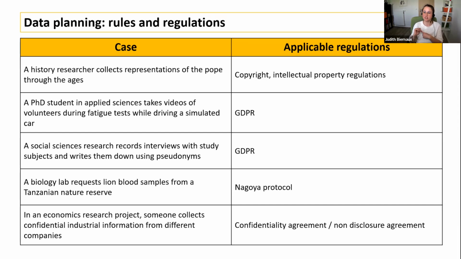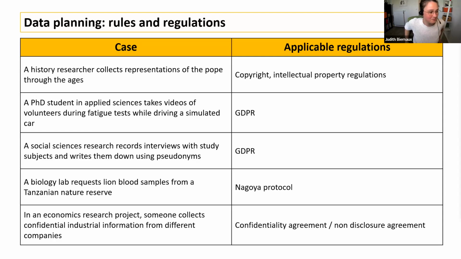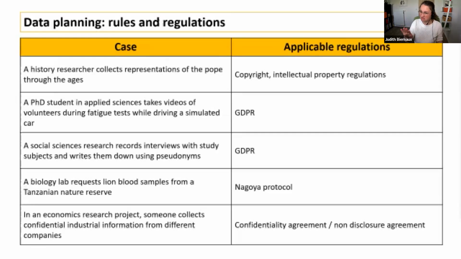So if you are studying psychology, and even if you are collecting 100 anonymous polls, you may still be subject to GDPR, because anonymity, good anonymity, is the only protection against GDPR. But you would be surprised what anonymous actually means when it comes to scientific data. So using a pseudonym is not the same thing as being anonymous. And even if you don't have the name of someone, but you have data that can be traced back to that someone, like an IP address, for example, or like gender, age, and I don't know, postcode or anything, that's still sensitive personal data. All right, so GDPR, a big one. It's better to give one phone call too many to your legal department than to forget to do it, okay? So my advice is ask if you're not sure.